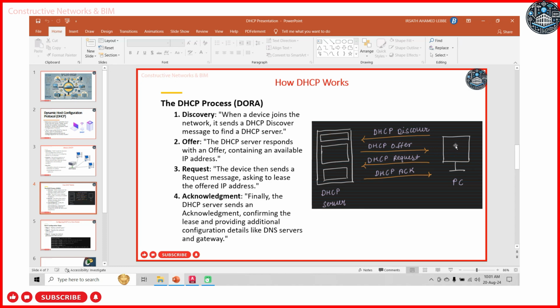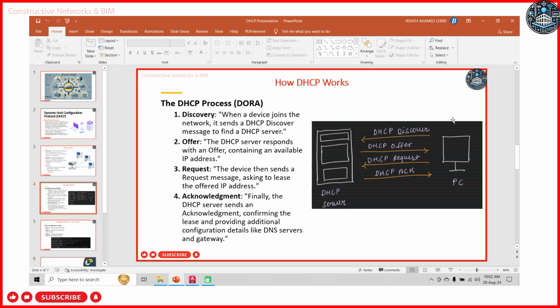Discovery messages are sent by the client to the DHCP server. The client is our PC. So this PC is sending a broadcast message to the available routers or servers. That we call discovery. If a router responds to that discovery message, then we call it an offer, and the offer contains the available IP address information.